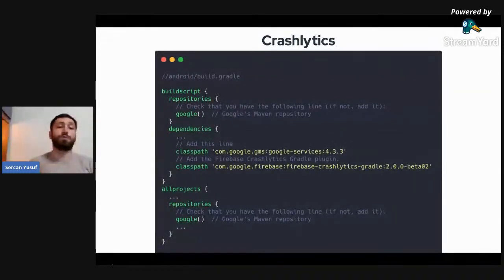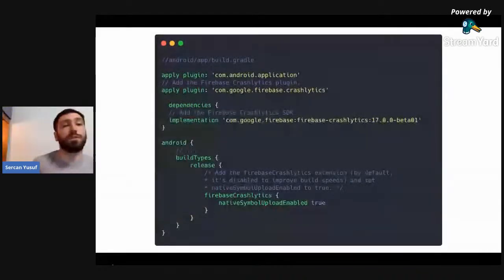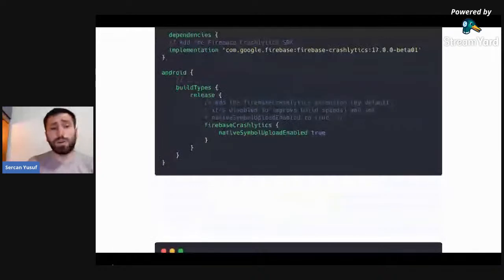Also make sure you have the Google Maven repository in your repositories. Also, in the app build Gradle file, you have to add the dependency of Crashlytics and the apply plugin for Firebase Crashlytics.